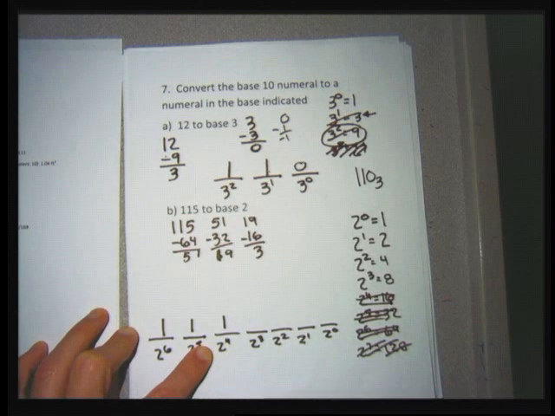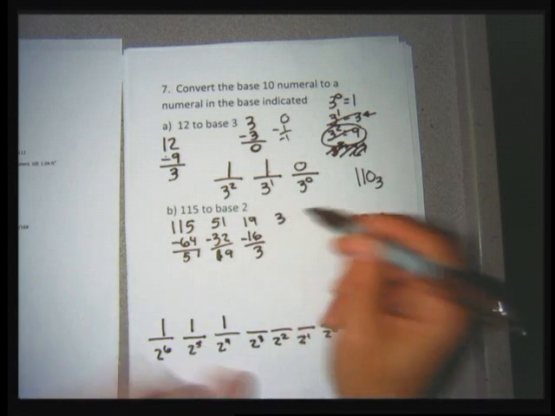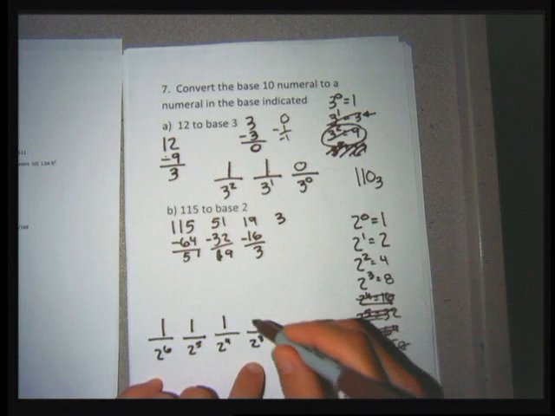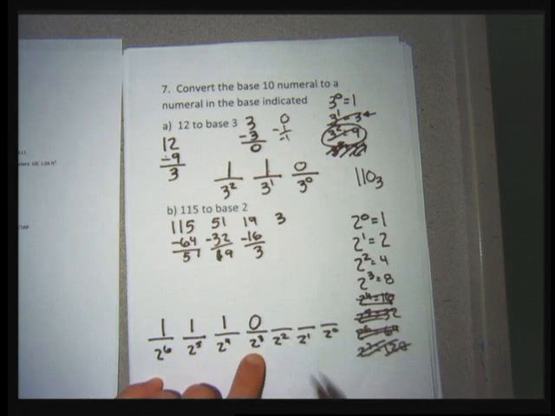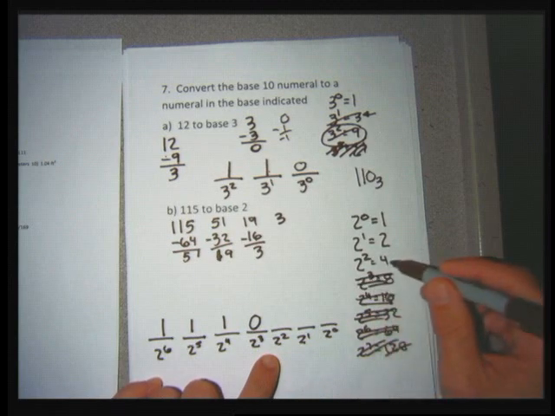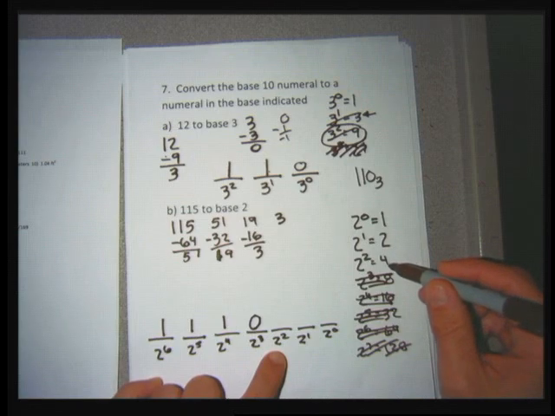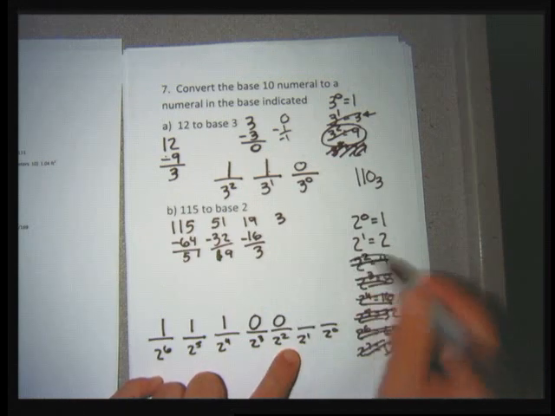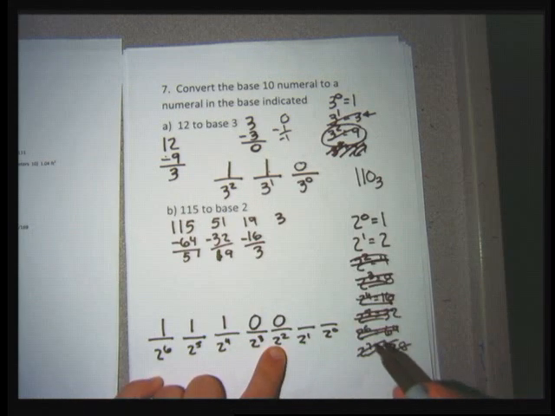time. The next number I'd like to subtract is 8. But 3 minus 8 gives me a negative. I'm not allowed to subtract an 8. So above the 2 cubed, I'm going to write a 0. Couldn't subtract an 8. Now I'll see how many times I can subtract a 4. If I try to subtract the 4, 3 minus 4 is negative 1. I'm not allowed to subtract the 4 because I can't go negative. So the number of times I could subtract 4 is 0.